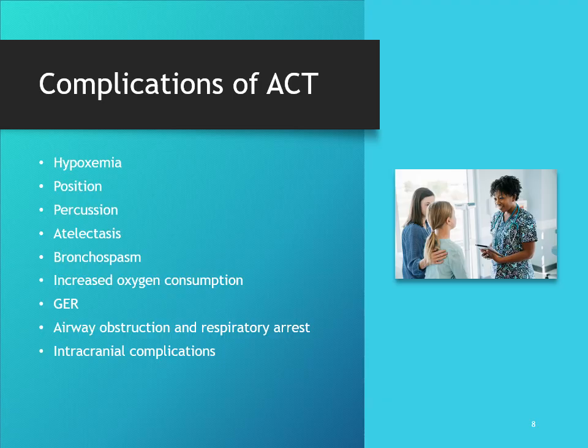Oxygen consumption, increased oxygen consumption. If there is an increase in cardiac output, if there is increased oxygen consumption, if there is a decreased PaO2, like a low oxygen level on an ABG, then airway clearance techniques may result in hypoxemia. So if you have a low oxygen level, just keep an eye on your oxygen saturation.